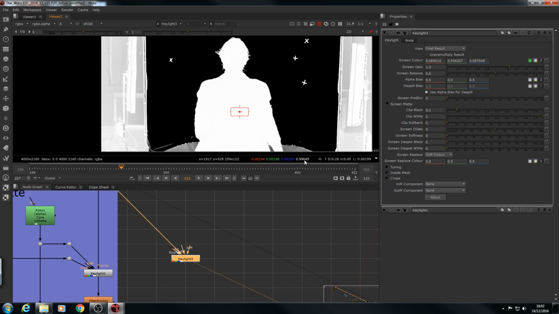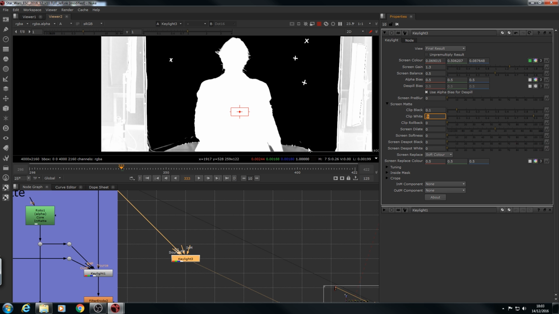This is our alpha channel, and what an alpha channel is basically: everything which is white in your alpha will be visible, and everything which is black will be transparent. If it's gray, it will be semi-transparent. As you can see, it is not fully white, so it means that it will be a little bit transparent. In order to fix that, we just use the clip white and adjust it a little bit. You can see our alpha got a little bit stronger in the white parts. So now it's nicely even.